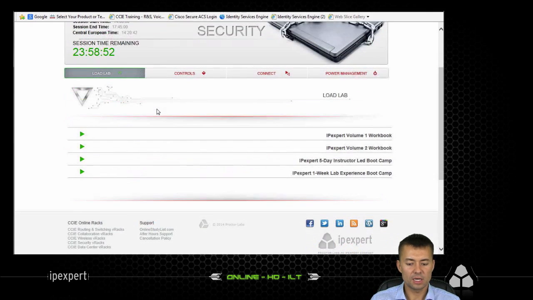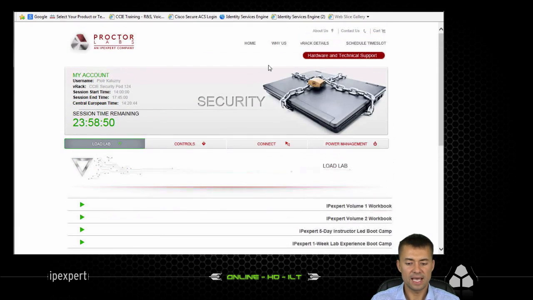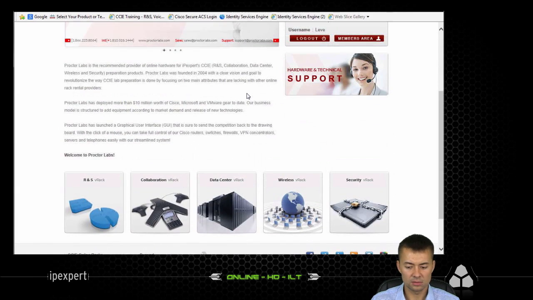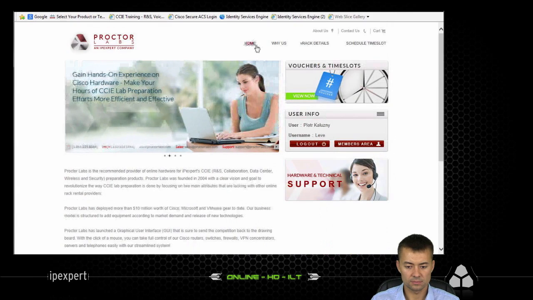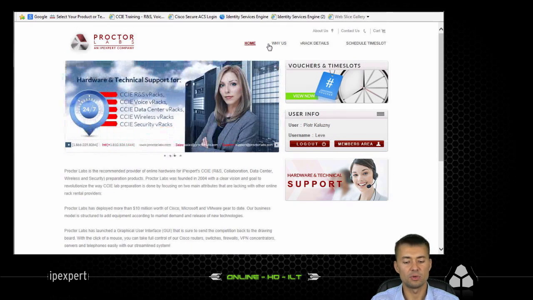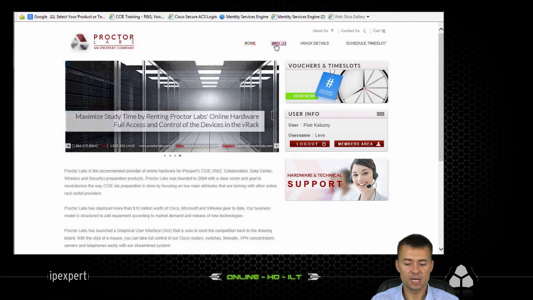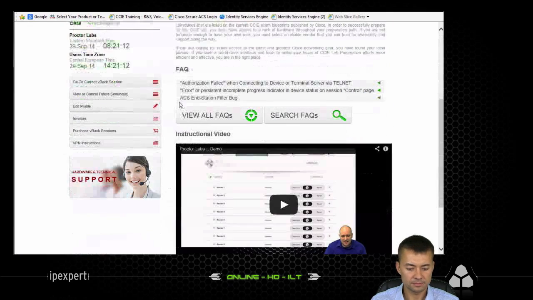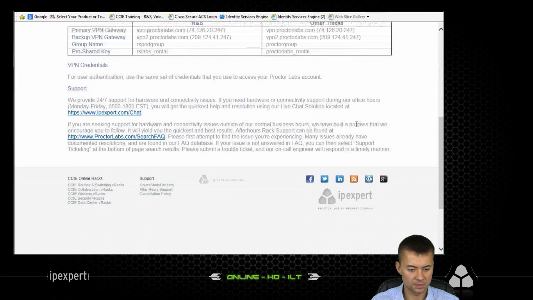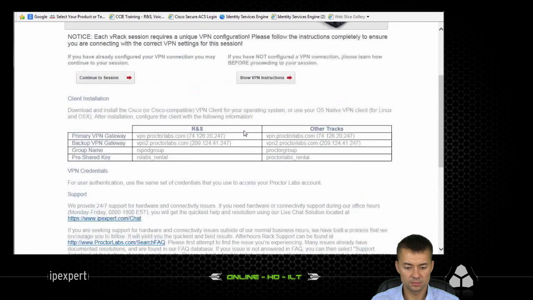Maybe one more thing that I'm going to show you before we take a look at those tabs. Let's go back under Home, and let's see if there's actually a document for the different operating systems which explains how to build the tunnel. So let's go to Members area. Again, go to Session. The instructions.